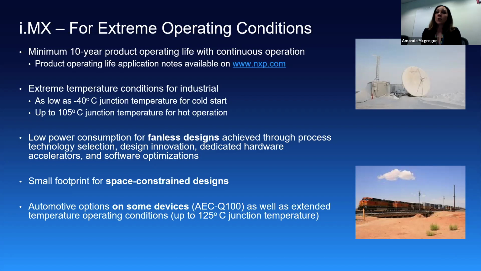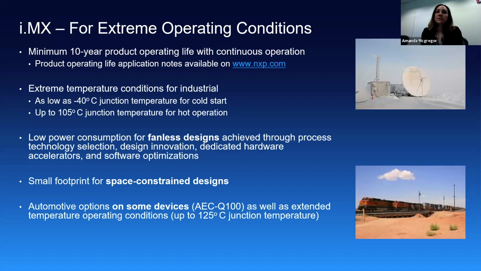We have implemented low power consumption in our products across the board to enable fanless operation. We achieve that through selection of process node, design innovation from our hardware and systems engineering teams, dedicated hardware acceleration where you're putting a lot of performance onto a chip. For example, graphics and video, we put a lot of dedicated video accelerators and graphics accelerators to give performance and power efficiency, and software optimizations that go in and really seek out all the benefit of the hardware in terms of power efficiencies and make sure that we operate it from a software level as well.